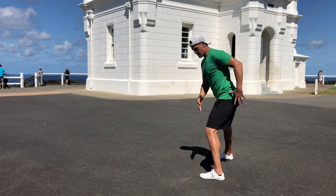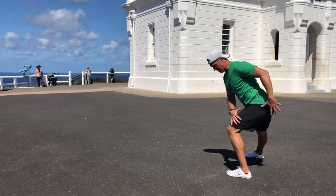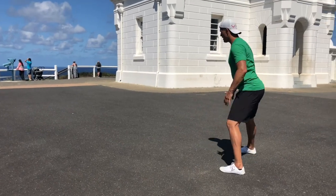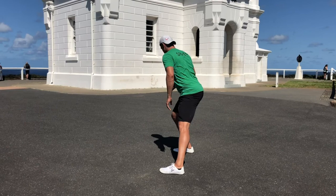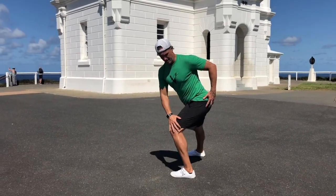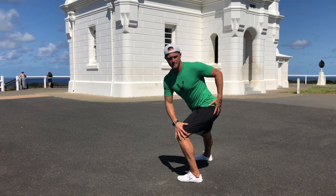You can see how I'm driving nice and easily back with my pelvis. And then I rotate towards that bent leg here.